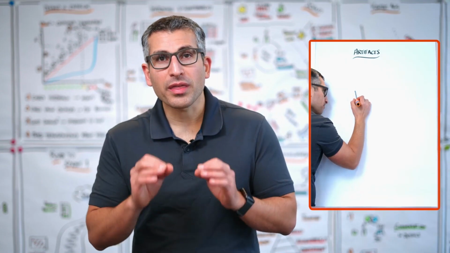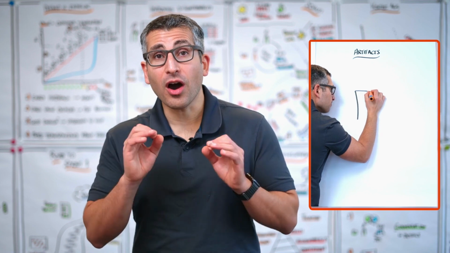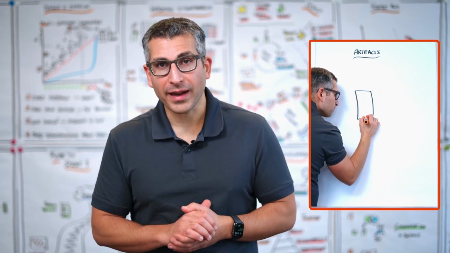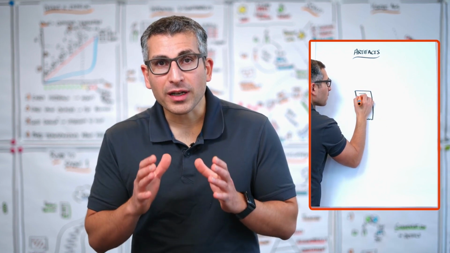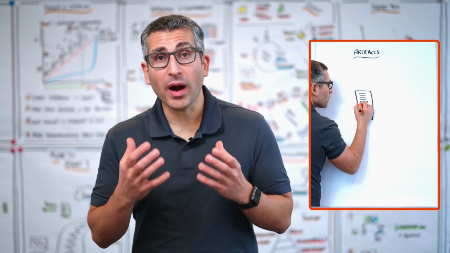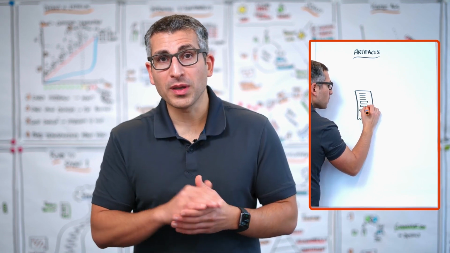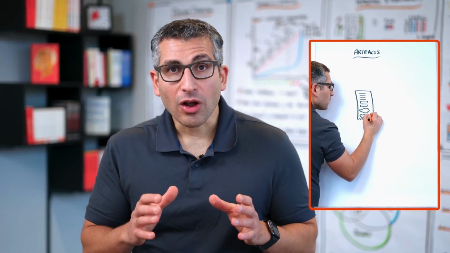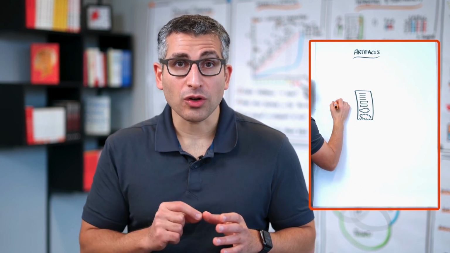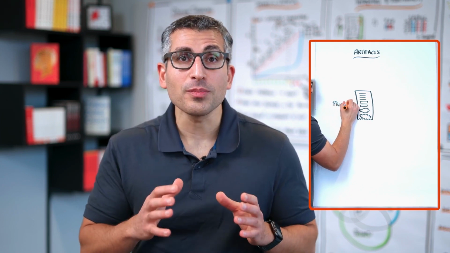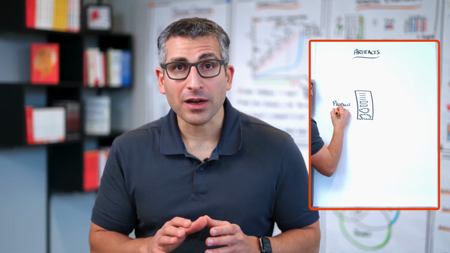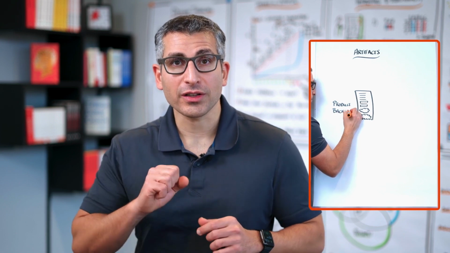Let's start with the product backlog, which is at the heart of all of these artifacts. Every product backlog contains the requirements of the product to be built. This product backlog is owned by the product owner, and the product owner needs to make sure that the product backlog meets certain characteristics. But before we go there, let's go back and actually look at the product goal.